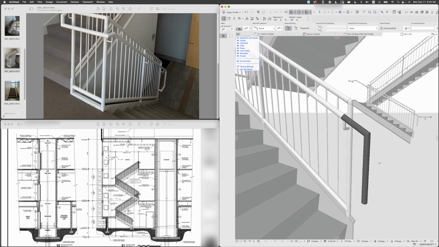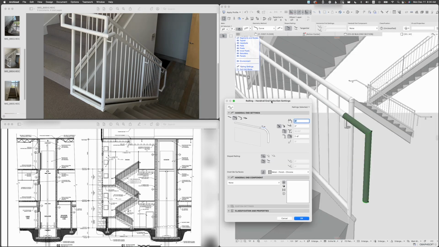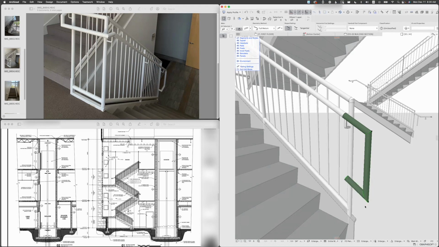But the settings of this handrail end only allow me to, if I switch to this option, it will rotate the lower bar pipe exactly the same way as this one. It does not let me change the angle of this.